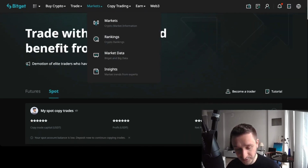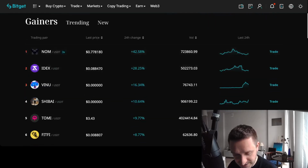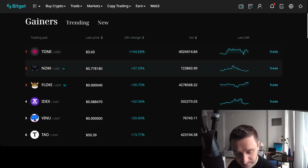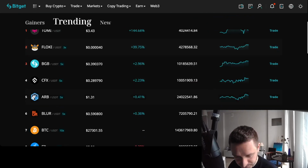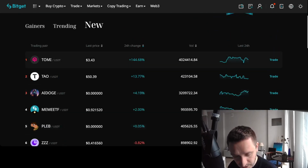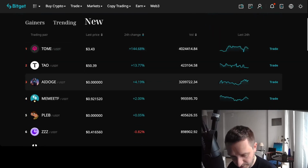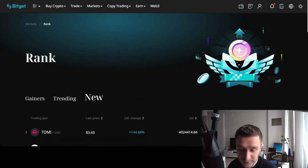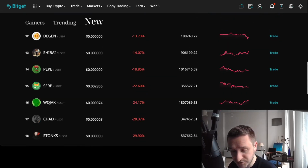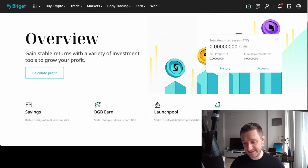Now, you can go to markets and, for example, go to crypto rankings to see what's happening, the top gainers, as you can see. So what's changing in the last 24 hours the most, the biggest movements. So you have the top coins, you have the trending coins as well. Here you have the new tokens. So as you can see, this Tommy token is here trending on all of the positions because this is probably the new token introduced and got quite a substantial price action. But basically this is the way to also discover new coins, what's trending, what people are trading on the platform. So altogether there's a bunch of very interesting statistics there.